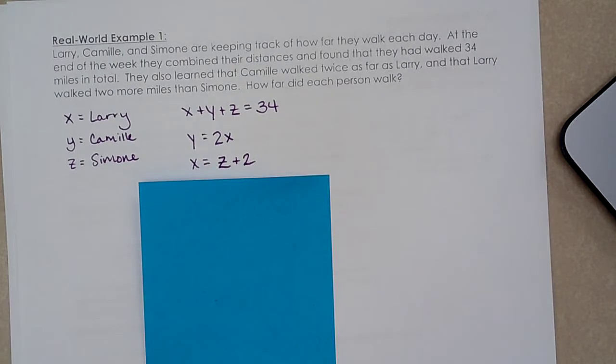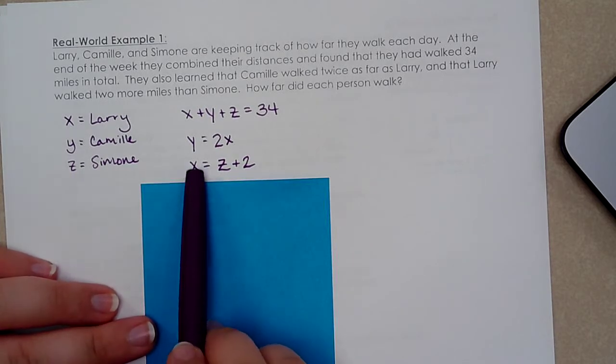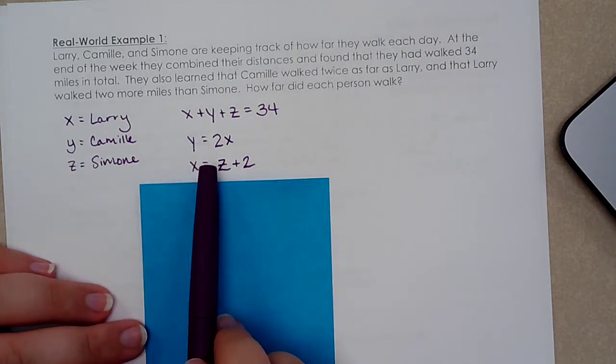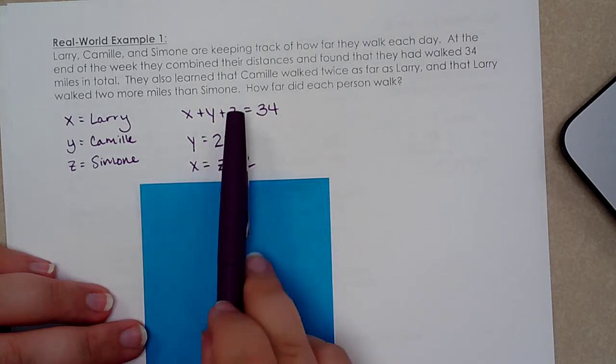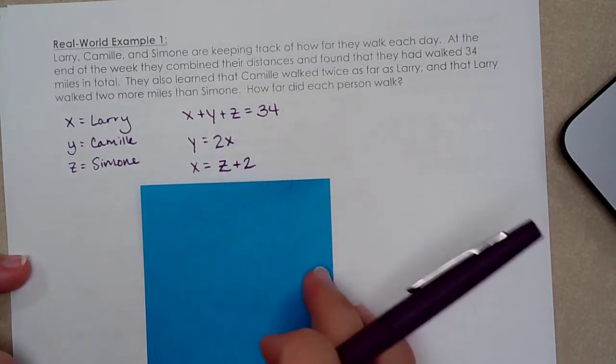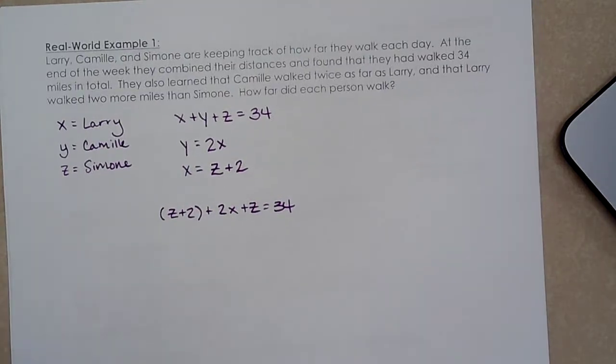Now, most of you want to hop right to elimination, trying to line up your variables and see which one you can get rid of. However, the cool thing about this problem, and what we should notice, is that we already have 2 variables that are solved for. We have an X and we have a Y, which means we can right off the bat substitute these 2 equations into our first one in order to get rid of 2 variables. So that is the last step I've written down.